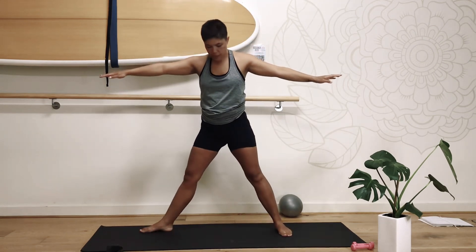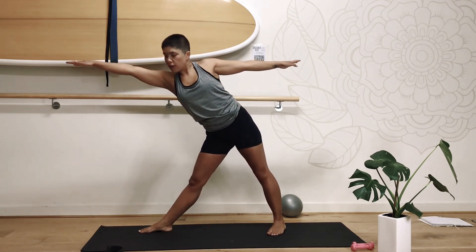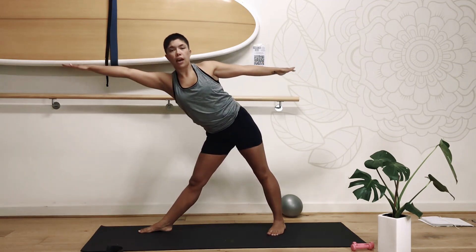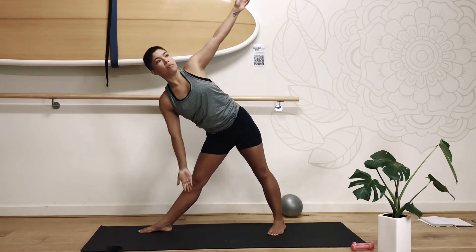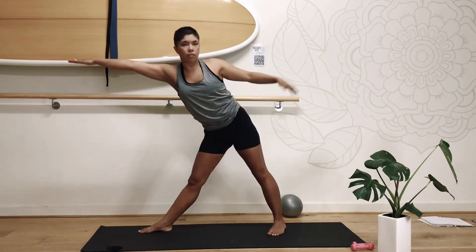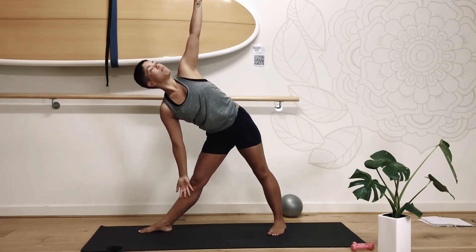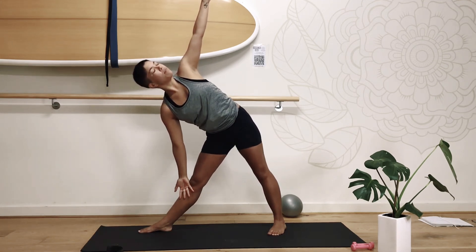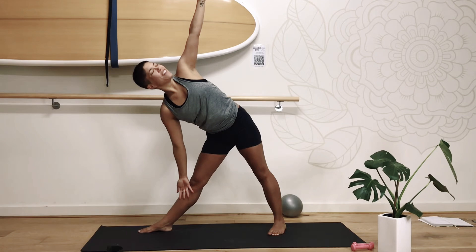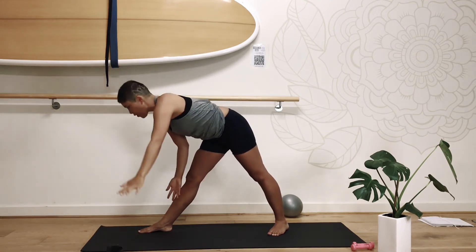Taking my right foot, pointing it, taking my left foot at a 45-degree angle. We're going to reach, becoming as long as we can, creating space through the side body. And then once you've created that space, only move the arms. The intention is not to crush that space and come down to the ground — we want to maintain that length through the side. Then the arms soften through the neck, look up towards the sky, releasing through the shoulders, lengthening through the crown, drawing the abdomen to the back body, feel that energy radiating through the fingers. Keep that connection here but lowering that top arm, framing that front shin.